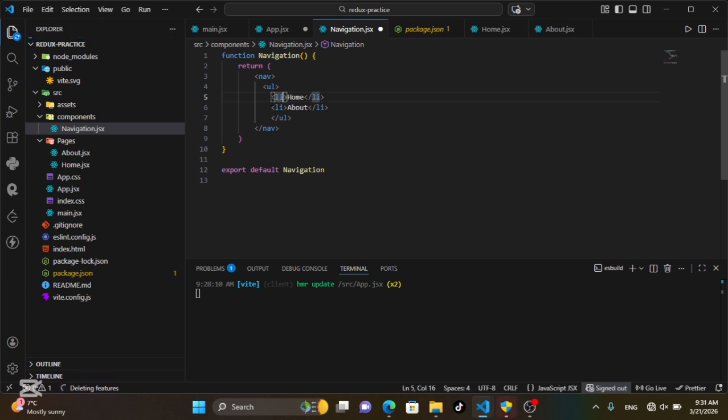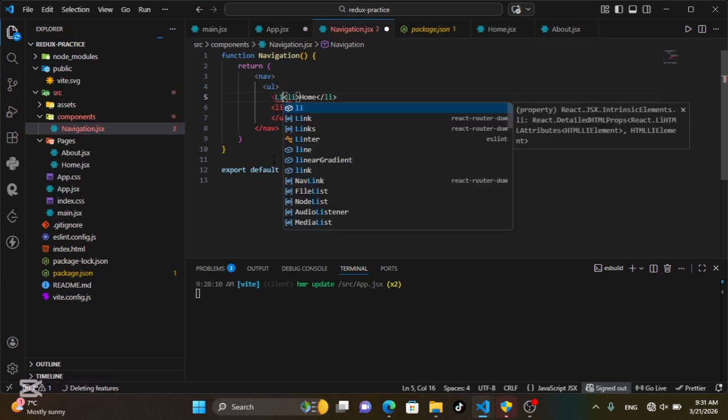The cleaner approach would be to use a nav link, but we will use nav link and navigate and other things in the next video, if you want to go deeper and read React router. So first of all, what you should do is have the link.